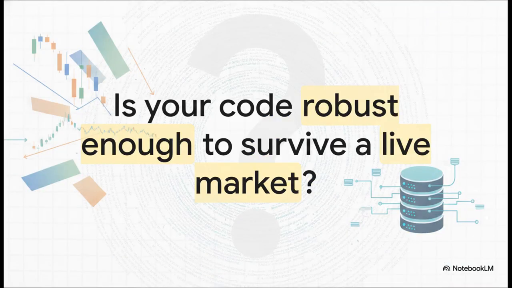Which leaves us with this provocative thought to wrap up today's explainer. If a single trade request triggers a chaotic, totally asynchronous cascade of disconnected orders, deals, and position changes, is your code robust enough to survive a live market? And just as importantly, are you successfully persisting all that chaotic data into your local history using the database API's prepare, bind, and step workflow we touched on earlier? Because honestly, marrying flawless asynchronous execution with professional SQL management, that is exactly what separates the novices from the pros.